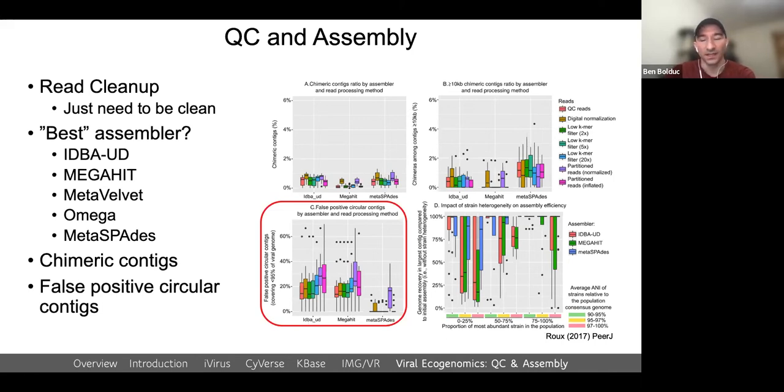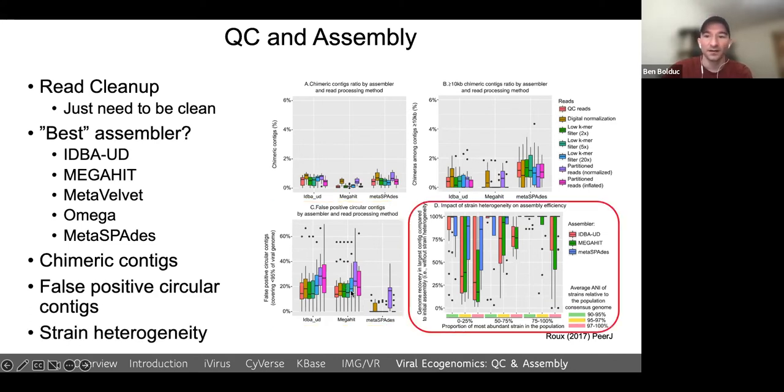And so, like I was saying, each assembler has its own advantage or disadvantage when it comes to assembling your particular data set. And it might really matter what environment you're in. Maybe you're in a particular environment that favors chimeric contigs, or maybe you have a lot of small, short, circular genomes, and you want to make sure you reduce the number of false positive, small, short circular genomes that you have. So you might choose Metaspades versus Megahit, etc.